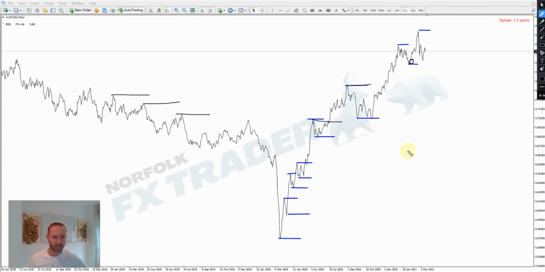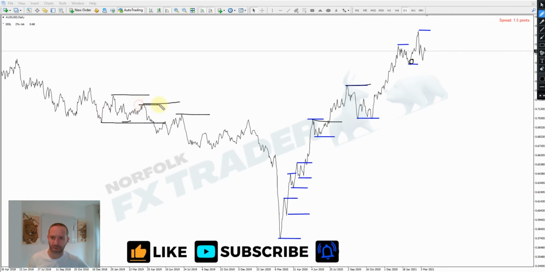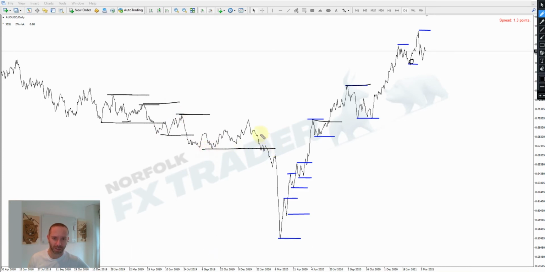The major turning points in the market is when you see this low removed, this creates areas of supply. When you see this low removed, this creates supply. See this low removed, this creates supply. These are the major turning points in the trend. And that's how you'll be able to determine where the best areas of supply and demand are.